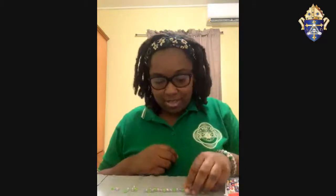Because remember, the aim when we make bracelets, especially if we want to make them to sell, you don't want the person to see where you end off, right? You want to hide it as much as possible so that the actual beauty of the bracelet shows. Okay, so I added my charm first on my string.